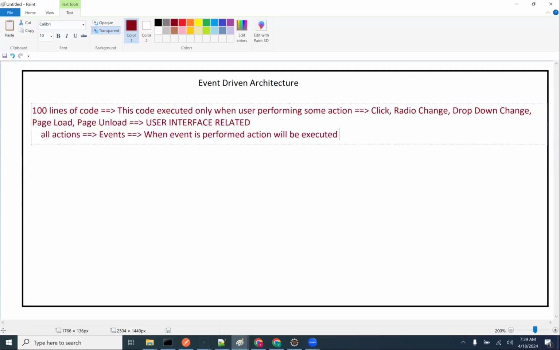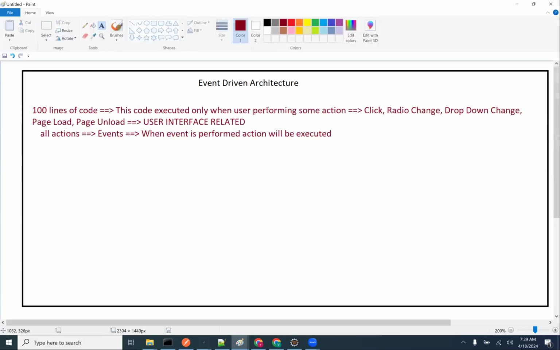But can the same architecture be added in the backend? Is it really useful? No, sir, it's not useful in the backend. Why?